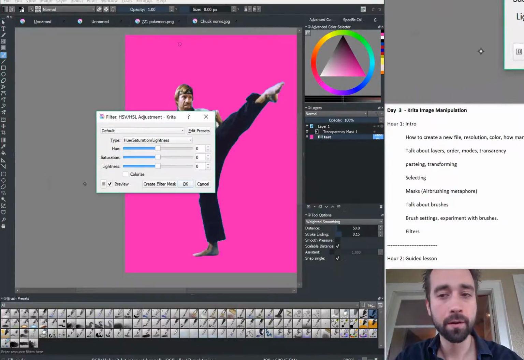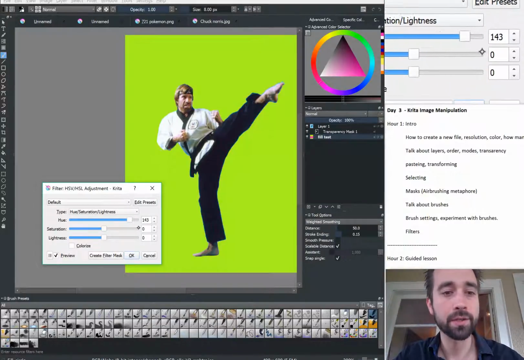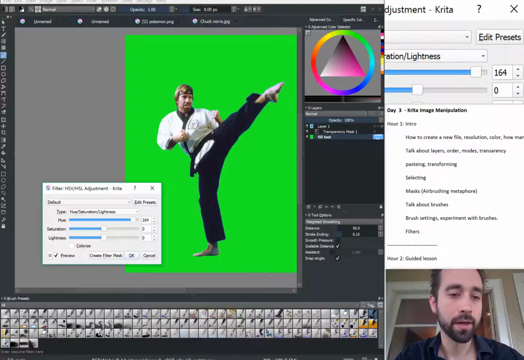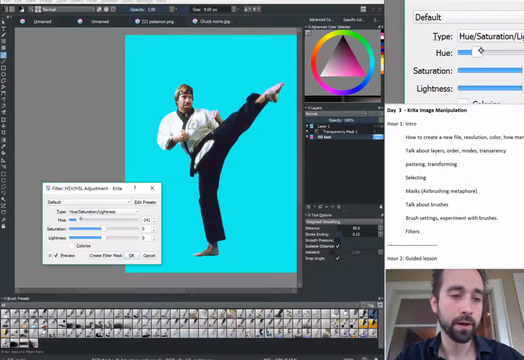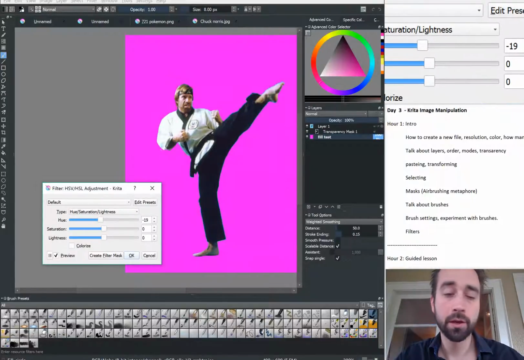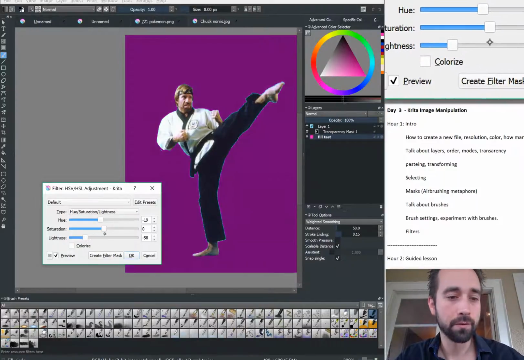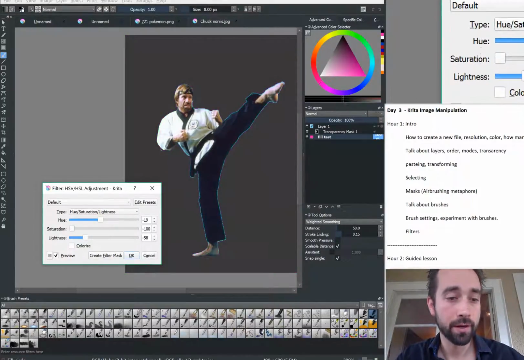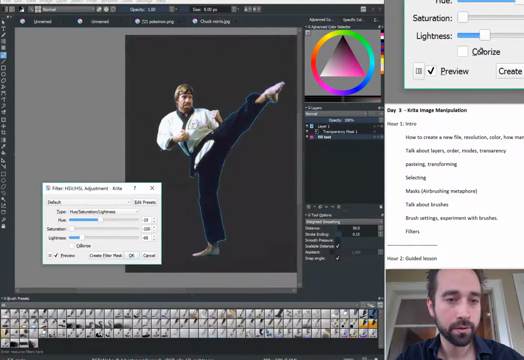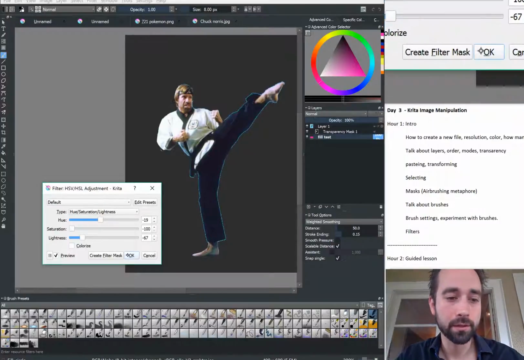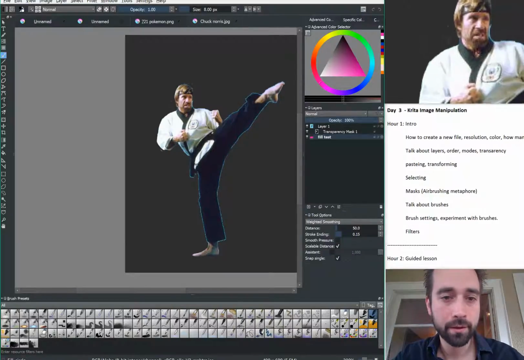Now from here, I can change the hue, and it shifts it around, and I can see what he looks like in every color range. So it looks pretty good in the bright colors. Now let's just move it down, turn saturation all the way down, and turn brightness all the way down, or close. And now I'm starting to see things. Let's hit OK.